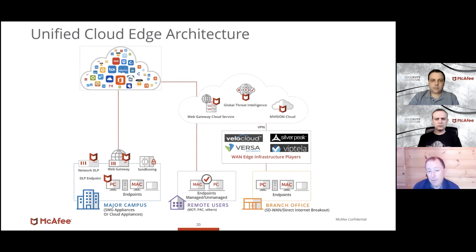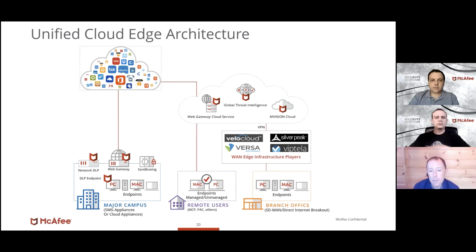And so really what we have is a degree of flexibility from a deployment model so that customers can support on-premises, hybrid, fully cloud native solutions and still gain control over their devices and data. On the lower right-hand corner, you'll also see things like branch offices, which might be connected over that SD-WAN connection.